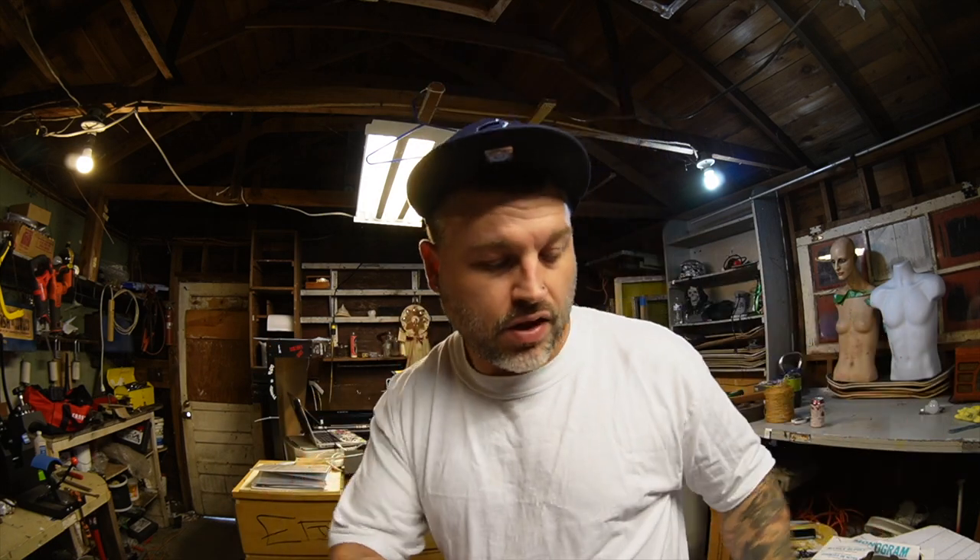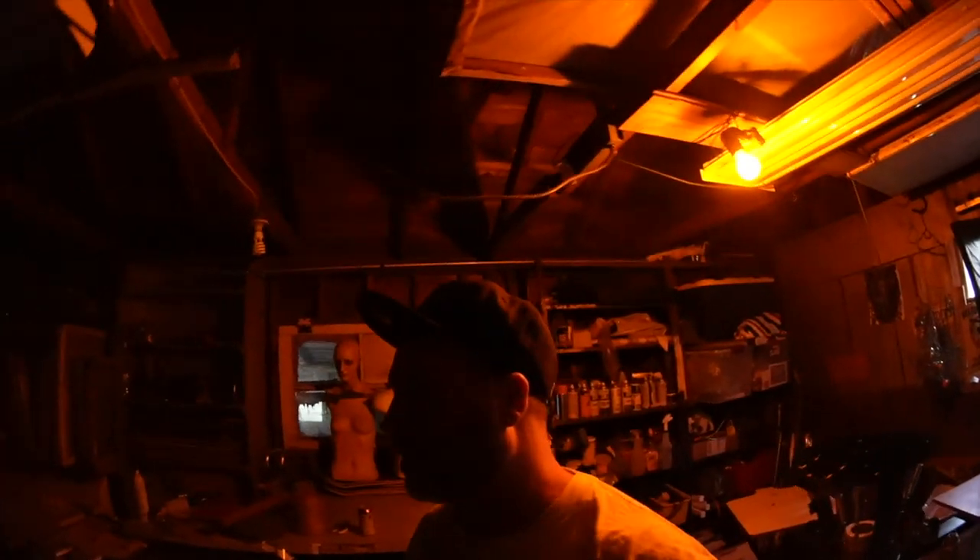Then you spray the screen and wet it down, and you do the exact same steps as cutting a vinyl stencil, but you're doing it on emulsion. It's different, but it works. I did some tests the other day, made a whole video — didn't even upload it because it was a disaster. We got an orange light instead of a red light, but it still works as a darkroom.